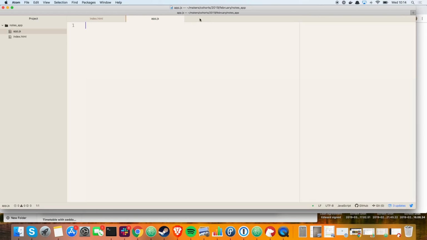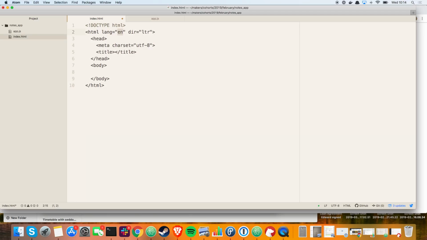All right. So, empty HTML file. I'm going to create the basic structure of my HTML page, head and body. I'm going to insert everything of my application into one element, and I'm going to give it a way to target this element, just a straightforward conventional ID of app. The idea is when I load my JavaScript, I'll target this element and load my HTML into it. So I need to require my JavaScript. Let's just call this app.js.